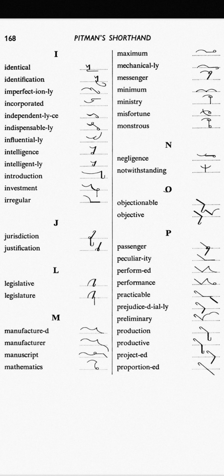I diphthong with D half deer on the line with KL stroke for identical. I diphthong with D stroke half deer on the line with N hook with F stroke with shun hook through the line for identification. M stroke above the line with PR finishes on the line with V hook for imperfect, imperfection, imperfectly. N stroke above the line with KR stroke for incorporated.